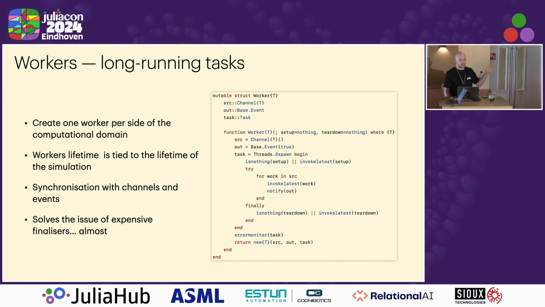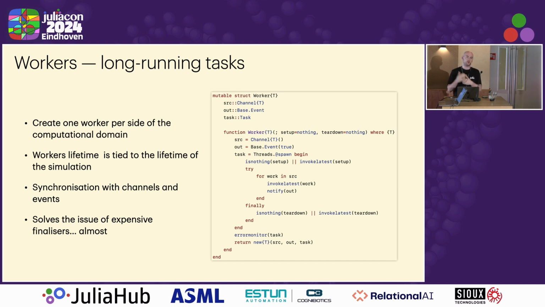Essentially, what we did is switch from these short and very local tasks to what are called long-running tasks. It's somehow a blend between the old approach where you loop over things and the task-based approach where you allocate something. It works like a worker. It's a struct that is a worker. It has a channel that accepts work. It does the work, and then it notifies an event that the work is done. Each worker gets its own local state.